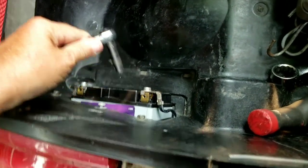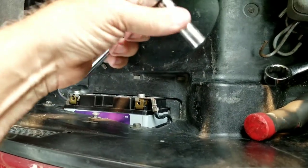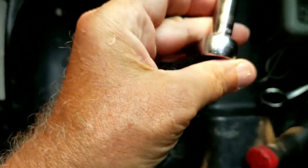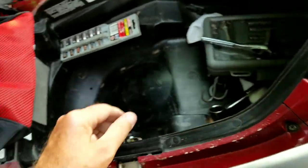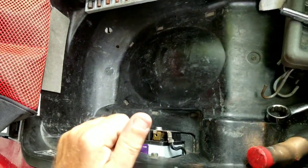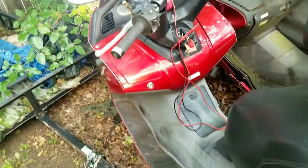And as always, the bolts for the terminals are 10mm. So it's relatively easy to get these things on. It's relatively easy to take these things off. The more often you do it, the faster it gets.